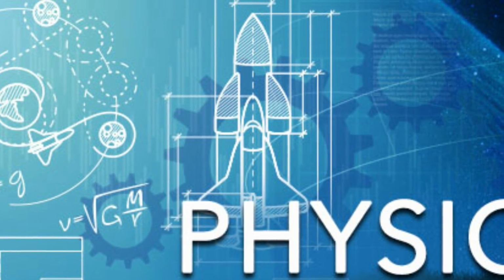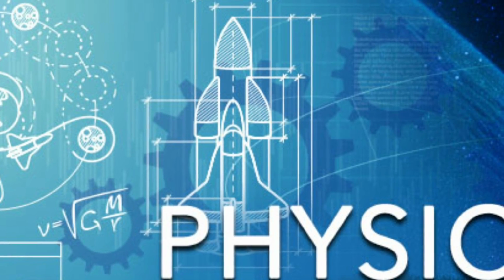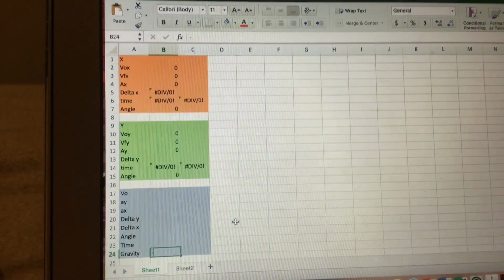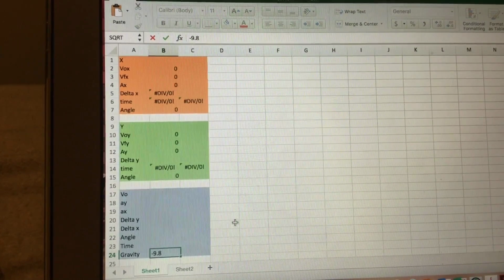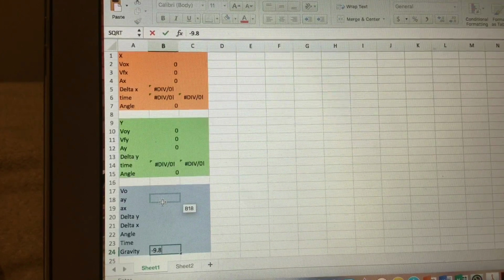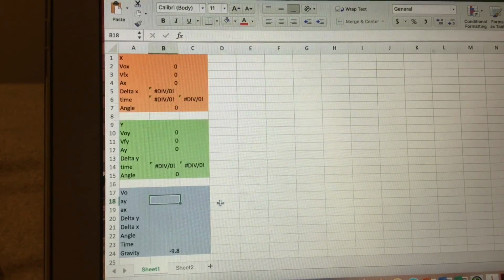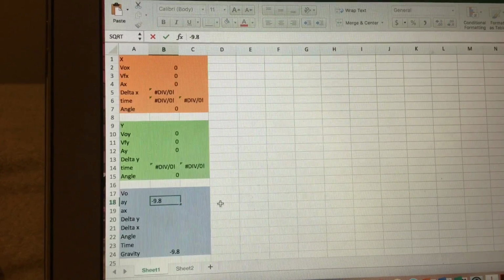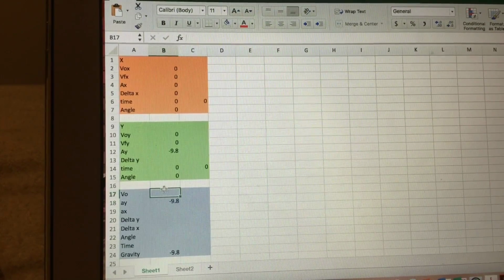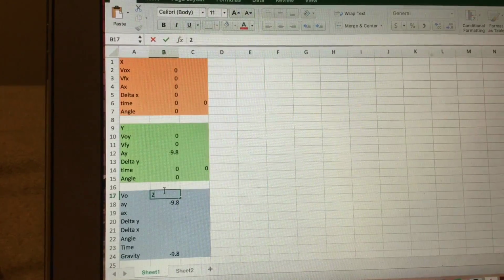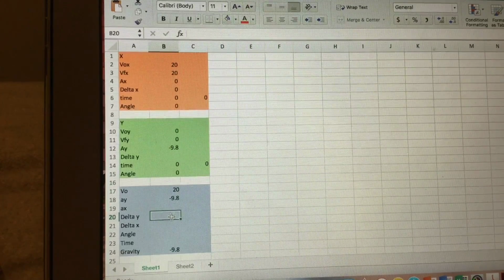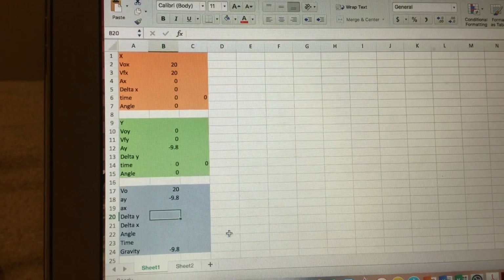These were the 5 benchmarks and the attached problem, and now we will explain how this calculator works. To explain how to use this calculator, we invented a problem. So gravity and the acceleration in y will always be the same, that is the gravitational pull, and in this case on Earth it is negative 9.8. The initial velocity is given, and the delta y and the angle are also given. So when we are told these things, we will explain how we get the delta x and the time.